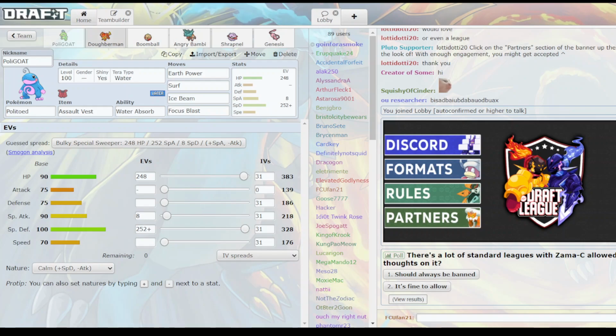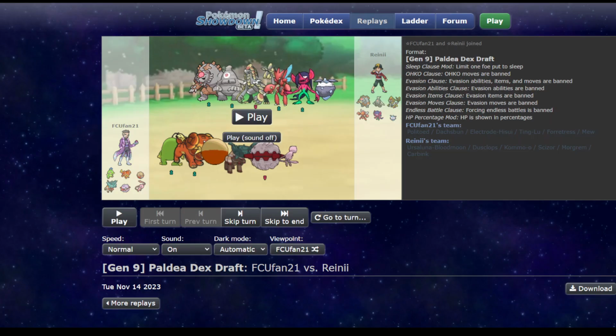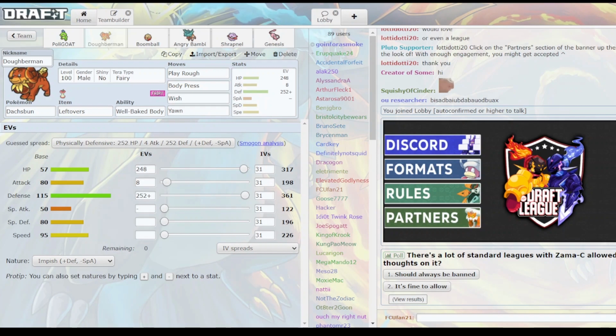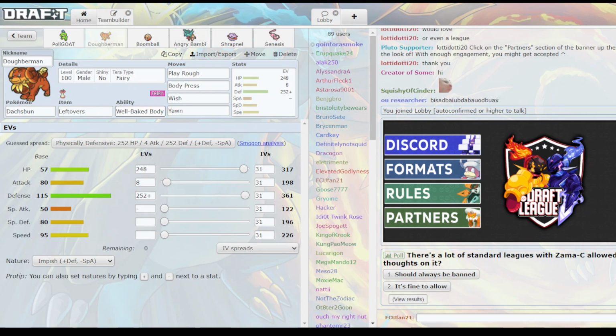But yeah, it's hard to say off the top of my head what it was. Dachsbun, max defensive with Leftovers, Well-Baked Body, Play Rough, Body Press, Wish and Yawn. I believe Reinii had things like Cerulege, Rotom-Heat, all that. So this was my main answer for those mons. With Play Rough and Body Press, it could do a lot of damage. Play Rough mainly for the Komala, Wish for wish support and Yawn to put things to sleep or for switches.